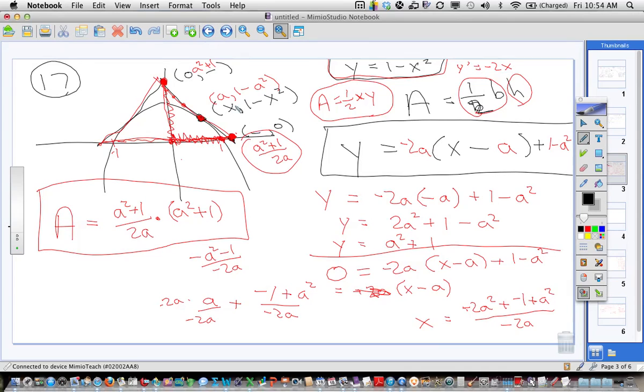So I couldn't come in here and say, okay, here's my point. I need a point and a slope, right? I couldn't say my point will be X and 1 minus X squared, because then I'm using X for two different things: X for points on the line, and X for points on the parabola. I couldn't do that. So I had to give the point where it touches another name. And so I called it that. That was one.